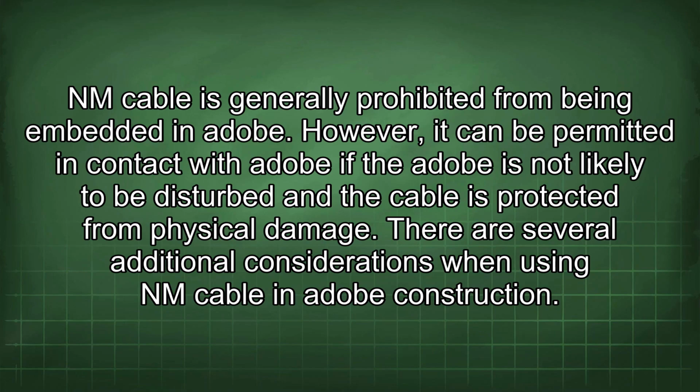An NM cable is generally prohibited from being embedded in adobe. However, it can be permitted in contact with adobe if the adobe is not likely to be disturbed and the cable is protected from physical damage. There are several additional considerations when using an NM cable in adobe construction.